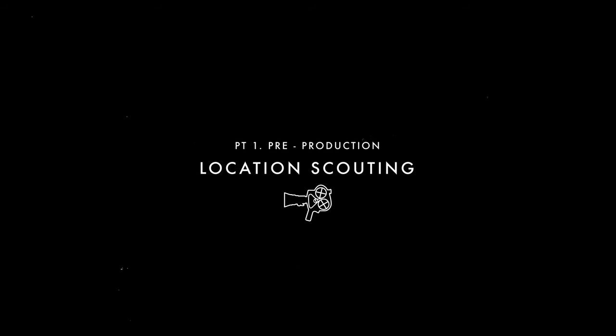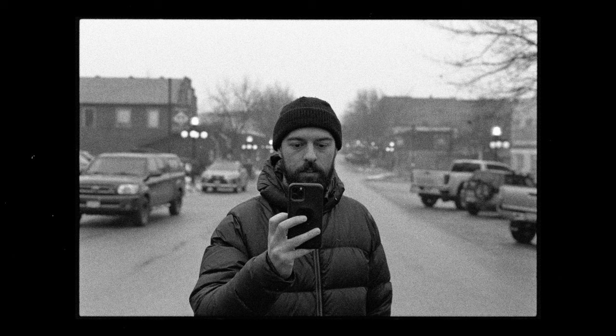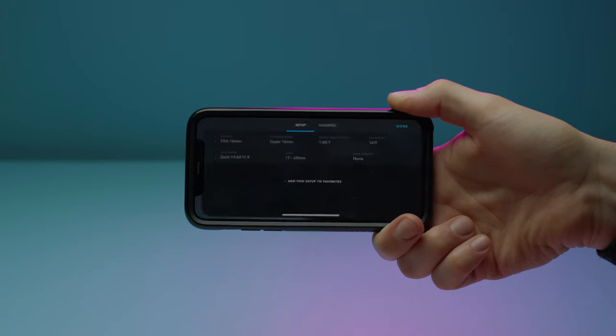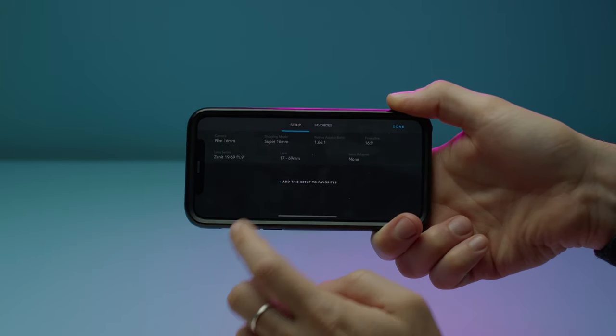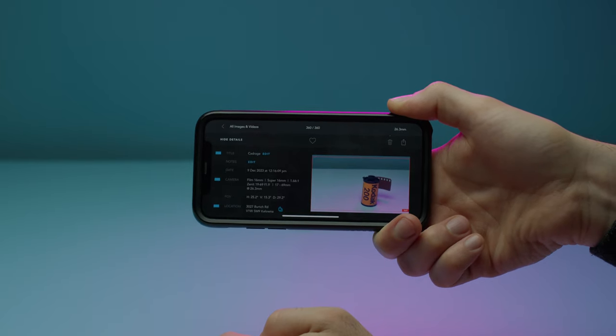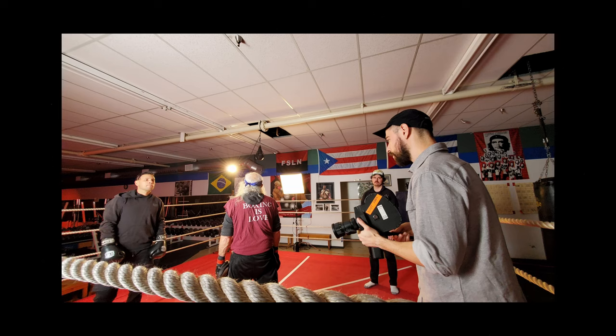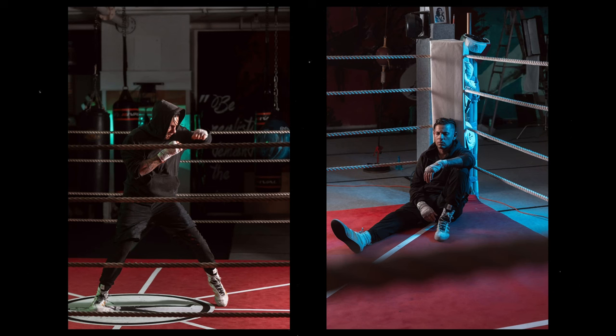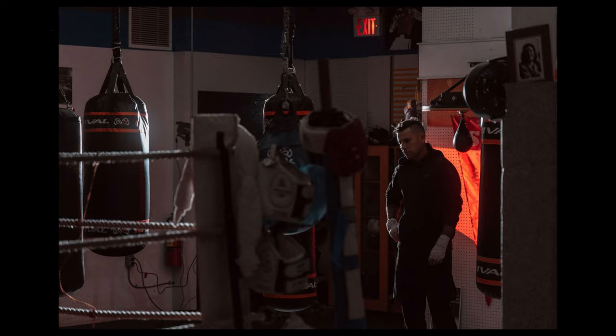Basically, we just wanted to execute some fundamentals of cinematography well. We all know how important location scouting is, and this film was no different. We went down there, checked out the space, and made sure things were actually how they were, not how we thought they were. We took photos, checked our lens sizing on Cadrage, and made sure everything was within our lens set — that we were getting interesting backgrounds for the different locations we were placing our character Jesse into, since we knew it was a voiceover piece and he'd be boxing and training.